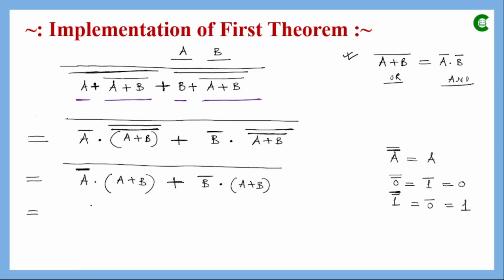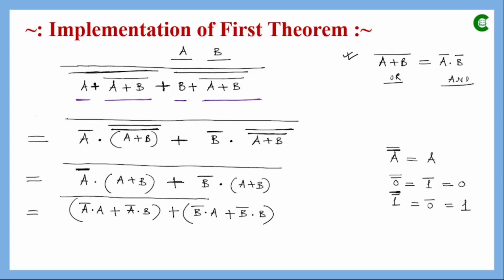So a bar and a bar and a, and then we have OR. It's like simple multiplication. So a bar and then b. So this is one operation, and then we have an OR operation. So b bar and then a. Fine. And then we have an OR operation, and then b bar and AND operation. So this is another operation, and then we will have a complement on the whole operation.